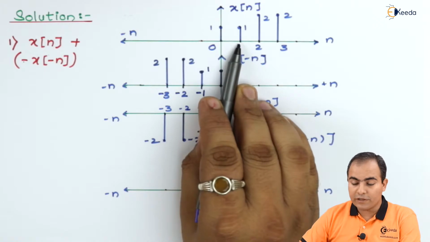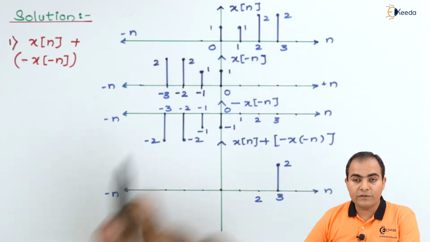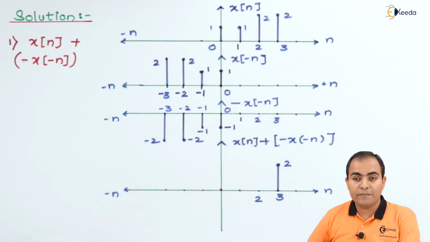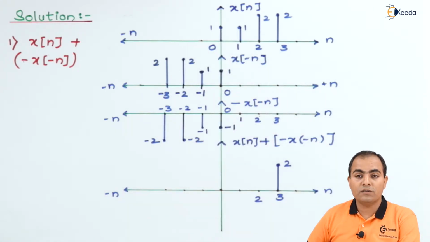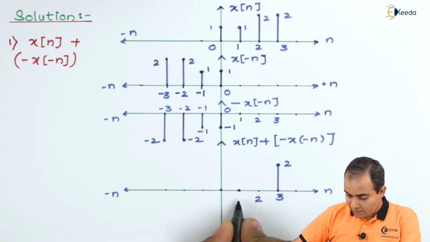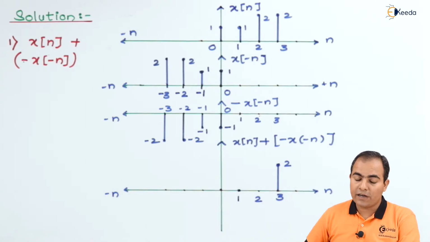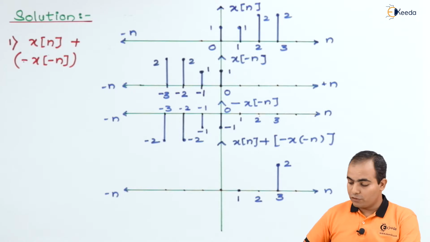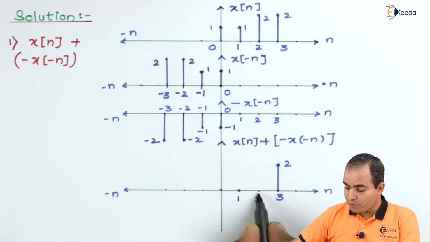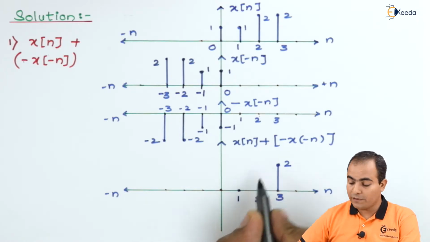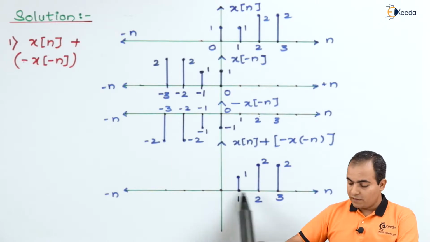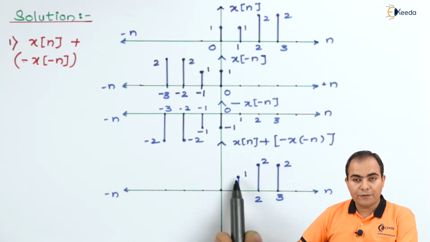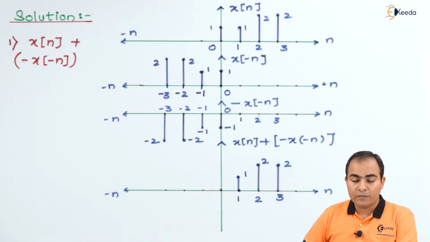Now look at here on 1. At 1 amplitude is 1, but here at 1 amplitude is 0. So 1 plus amplitude 0, answer is 1. So which means at the first instant our amplitude is 1 only. So at 1 you will get amplitude 1 and at 2 you will get amplitude 2. So I will draw that part first and then we will move on to next. Now look at here, I have plotted at 1 amplitude is 1 and at 2 amplitude is 2.